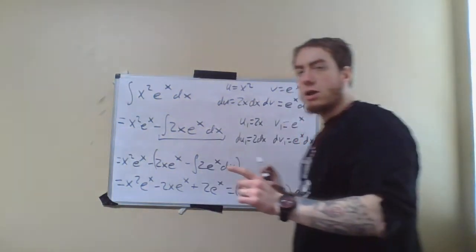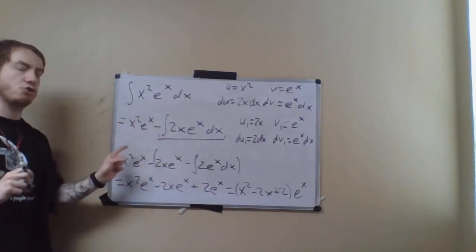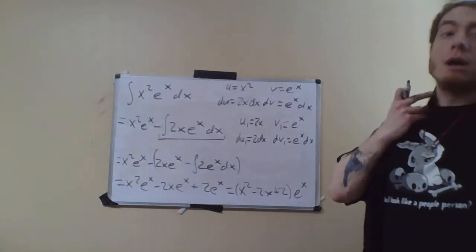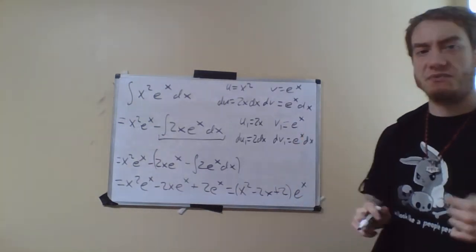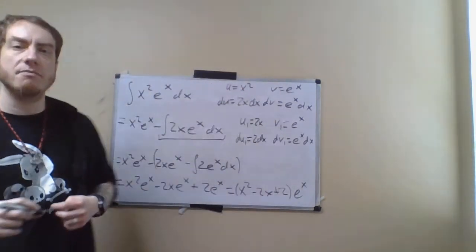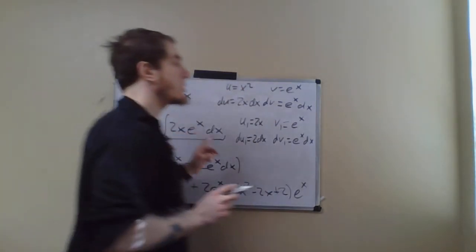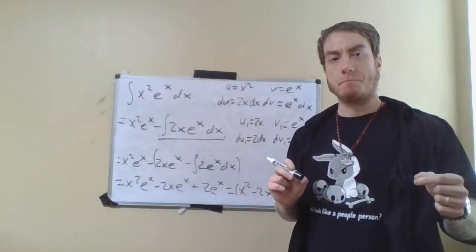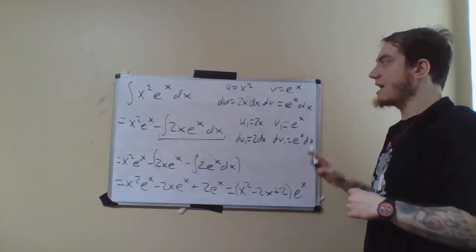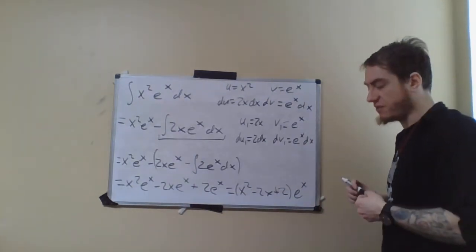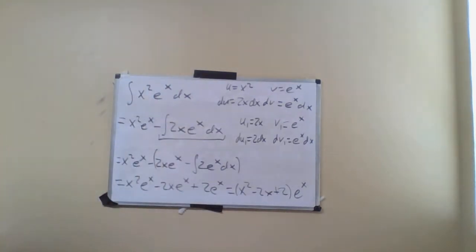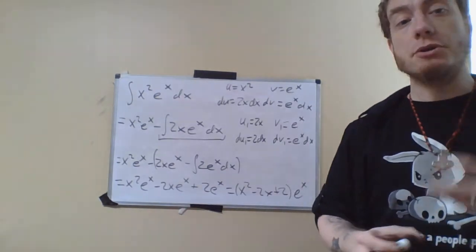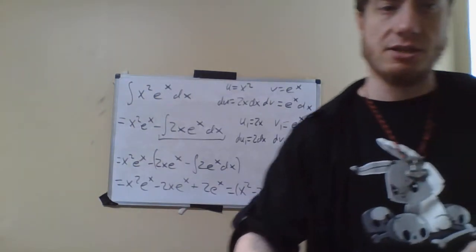So what we've done here is we've used integration by parts twice. Sometimes your first usage will make things simpler for you, but it won't be enough in and of itself to finish the problem. Sometimes you've got to go on from there and see if you can continue to figure out what exactly is going on. So hopefully you can see now what happened with this sort of thing. And the same sort of thing would happen if I had, say, an x squared times cosine x or something. There's plenty of situations where you might have to iterate this sort of thing.